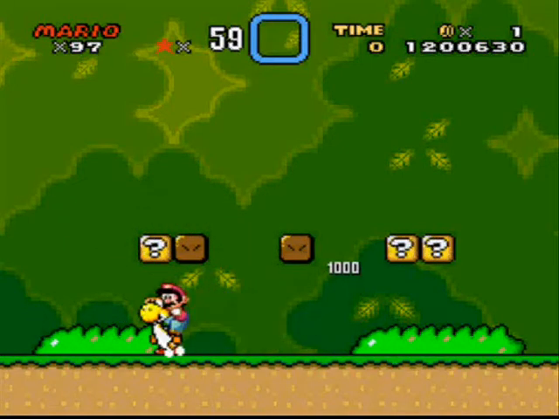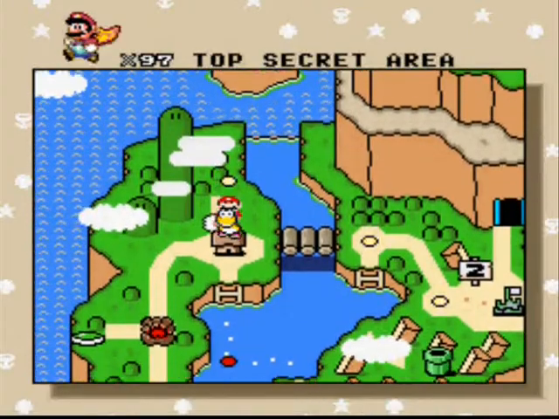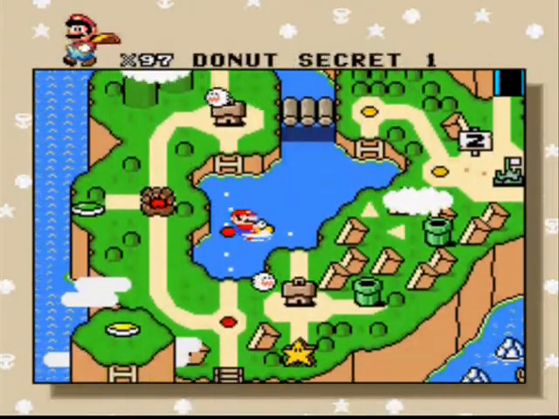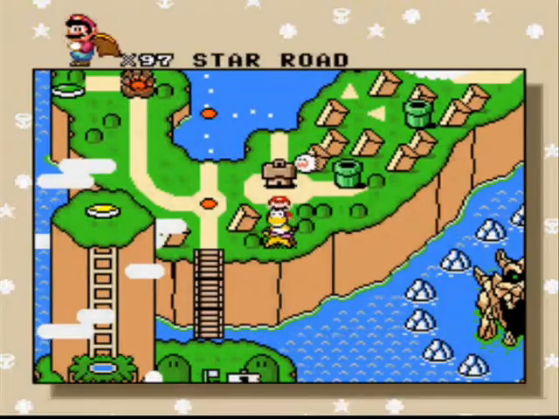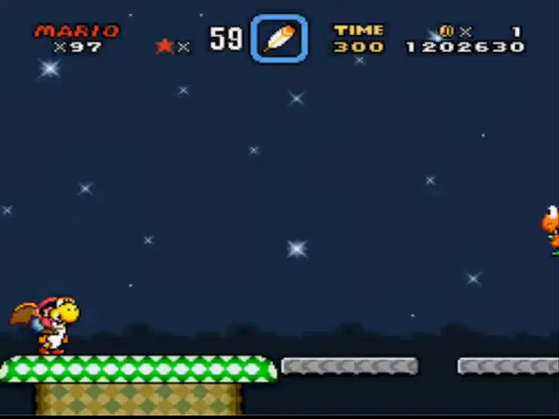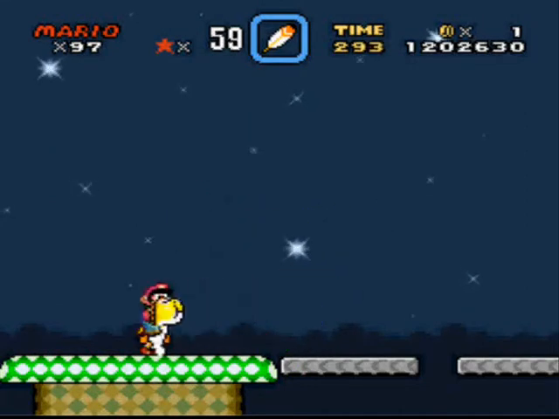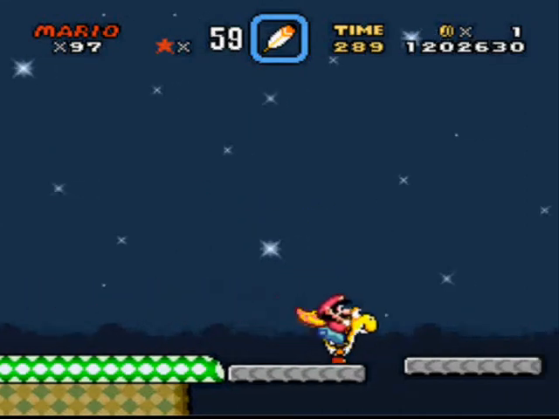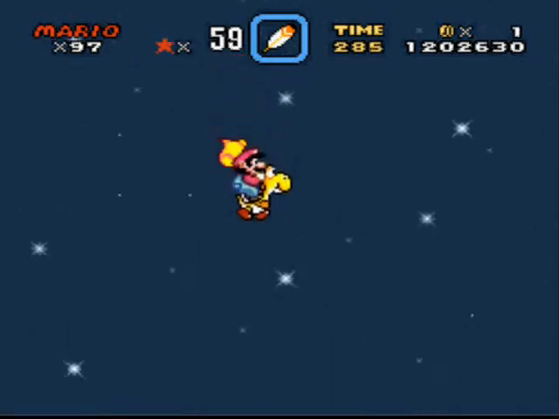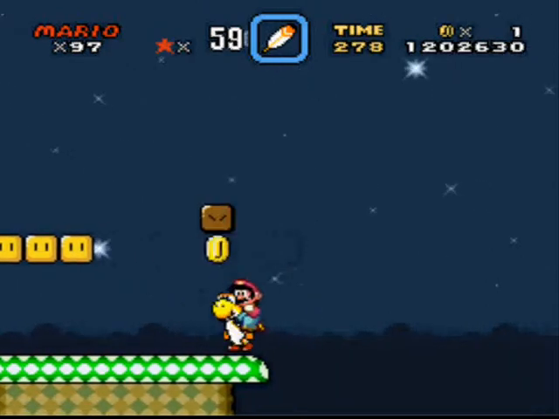I want to get me some flight power. I'm going to get me some flight power. I wonder if I'll beat the game in this video. We'll find out today! I wanna fly like the moon. That's right, I said it. Ain't nothing you can do about it.